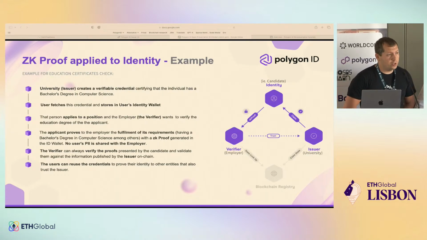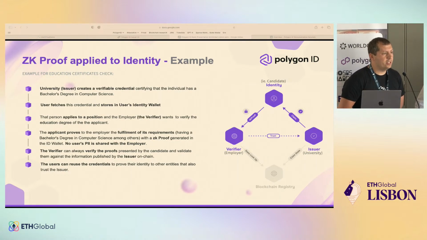So how does it work in general? We have basically three parties. The identity holder is the user that has his credential. There are always issuers that issue credentials, so it's like a source of trust. And the verifier is a party that requests something from the user, like some statements about the user based on credentials that he has. Let's see how it works on an example.